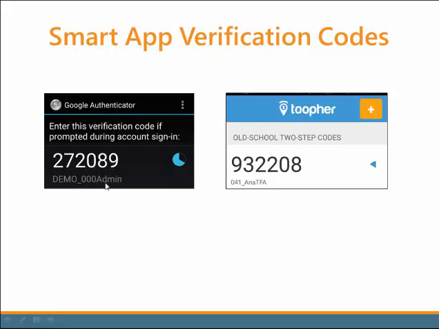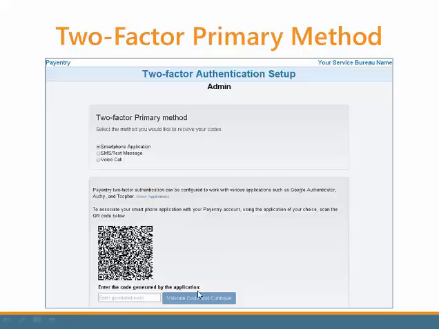It will give you the code and the database associated with it and a countdown. Each code is good for 30 seconds. After the 30 seconds, it will give you a new code and another 30 seconds to enter it. Most of the applications work in a similar manner. This is a screenshot of Twofer. It also gives you a code and the database and the counter. You will enter the code at the bottom and choose Validate Code and continue.